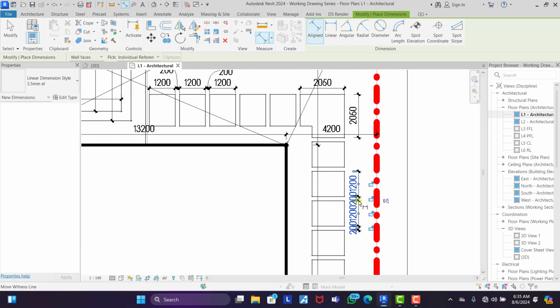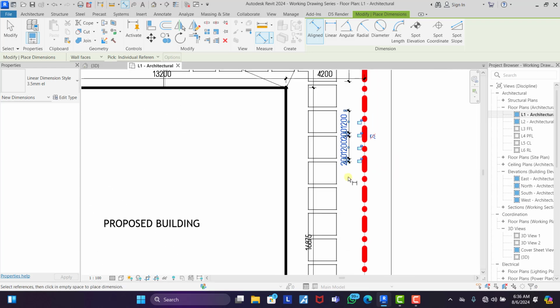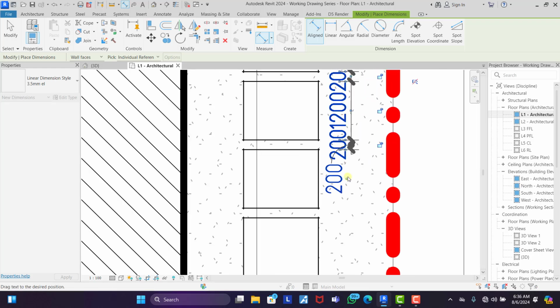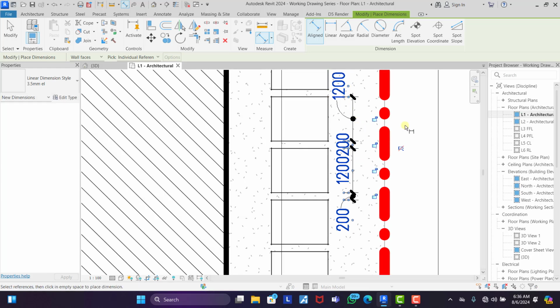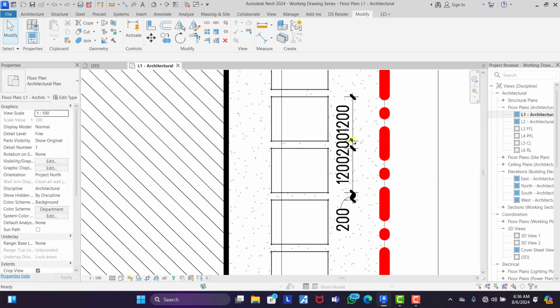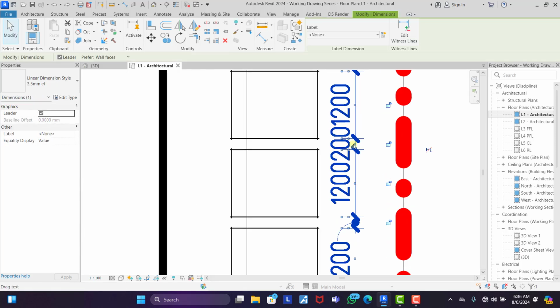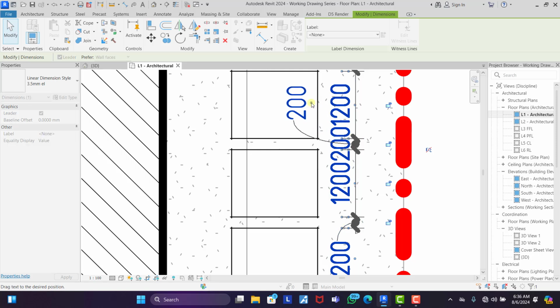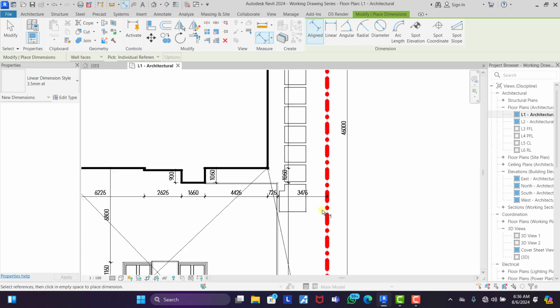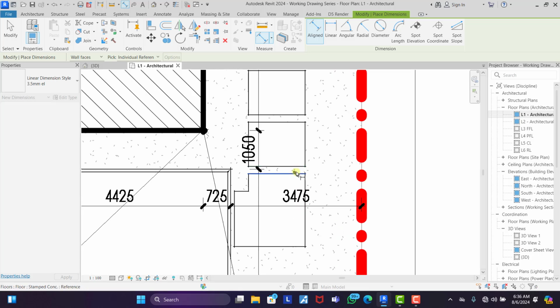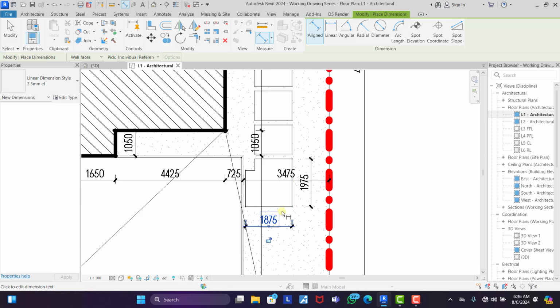Okay, so we extend this to this point, and we extend this to this point. Sorry, not that. We extend this to this point. Okay, then we click on dimensions. On getting to this point, we also have a different size. Okay, so this is what we get.